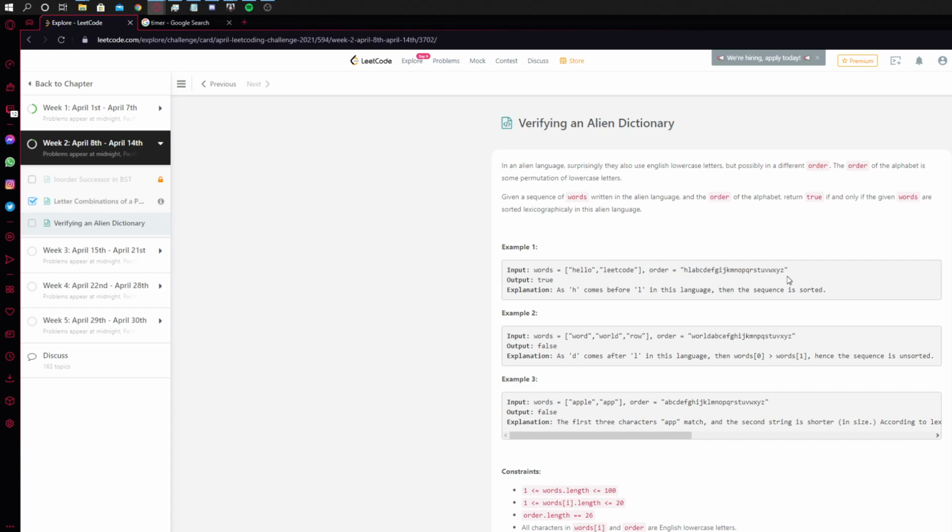You can make a dictionary and store the letter and its rank. So like if I loop through this order, H through Z, H is first index, L is second index, A is third index, and then after I have that dictionary, I go to the word. I'm only pulling the first letter of each word and checking it on its rank and making sure the next word behind it is not the rank behind it. So well, not just the first letter. You start with the first letter. If they're both the same, then you've got to move to the next letter and then move to the next letter. Yeah. But then I think that works, right?